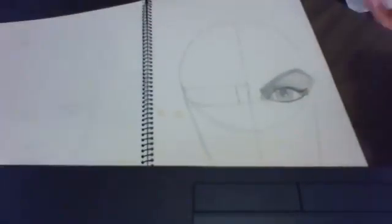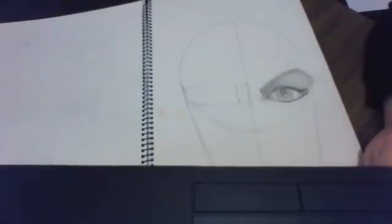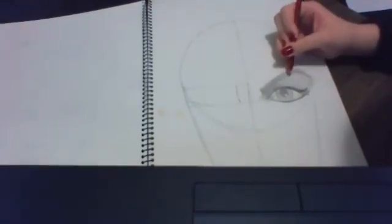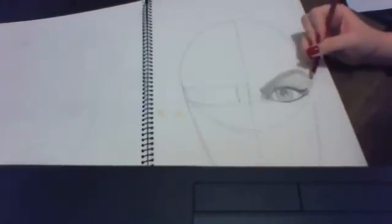And you know what? Practice makes perfect. I'm still practicing because it ain't perfect. And the best thing about drawing is you're still picking up new things. I'm still picking up new things. Like I said, I never knew about the whites of the eyes, which is why all my old pictures looked shocking. But that's the beauty of art, you're constantly learning new techniques, and art is always evolving, and your taste in art will always evolve. And it's wonderful, that's what makes it awesome.